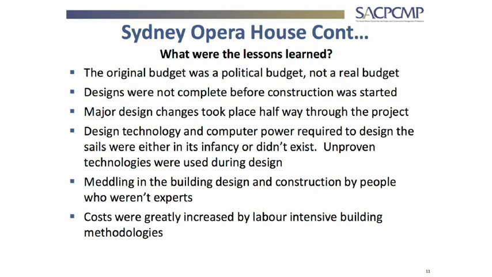And then the design technology and computer power required back in the day, for example, to do the sails on the roof. We must understand that what they intended the Sydney Opera House to be in the 1960s, it was a very advanced building for its time. So they didn't have the equipment we probably have to this date. They didn't have the technology. They couldn't design it in the computer software we have.